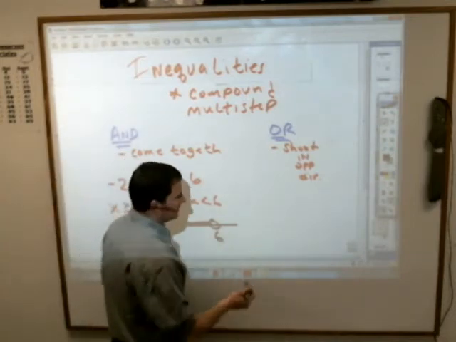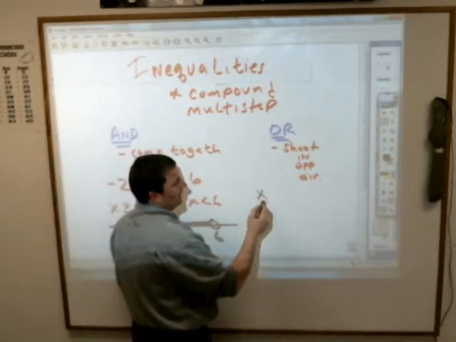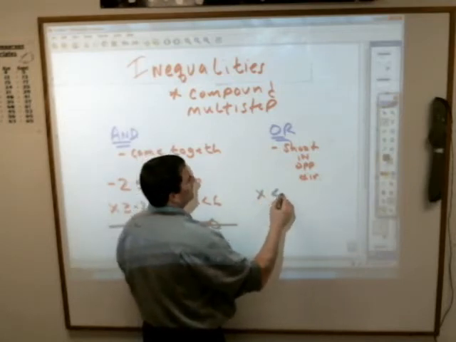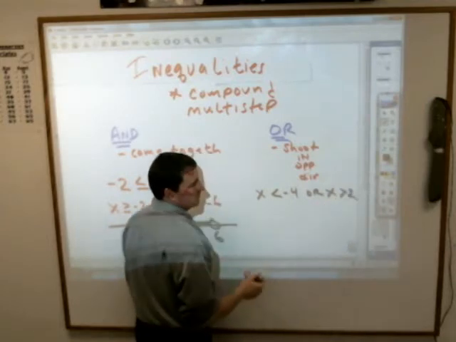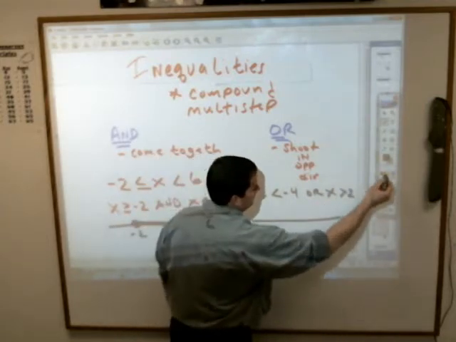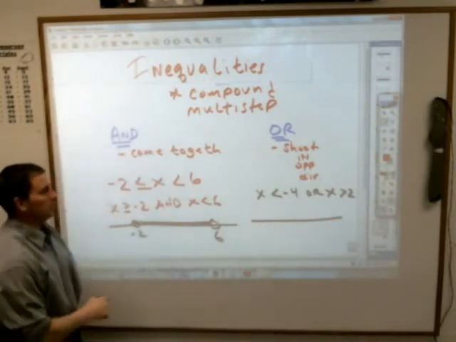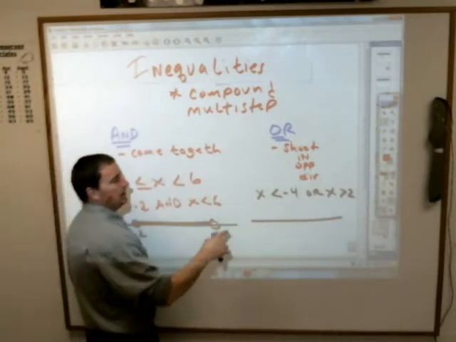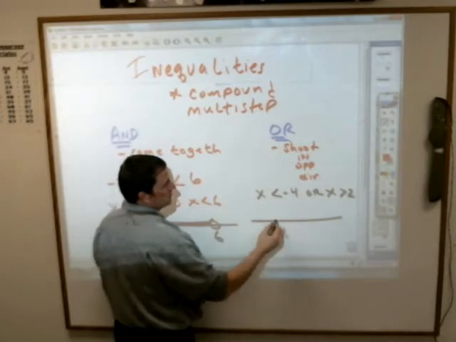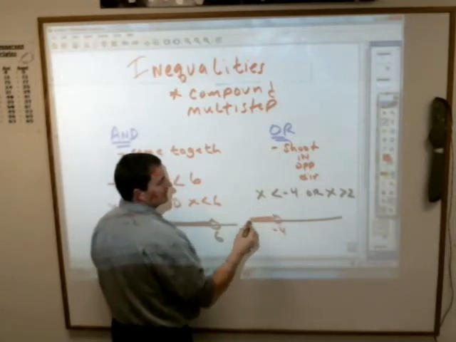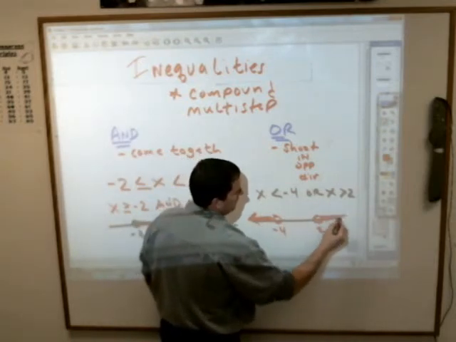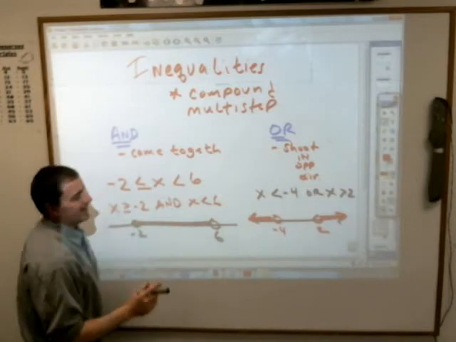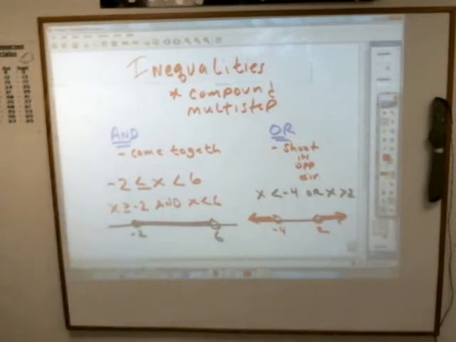Or it looks like this. Here would be an "or" one: x is less than -4 or x is greater than 2. When you do the "or" ones, there's no other way to write it other than using the word "or". You don't end up with anything like the "and" form. x is less than -4, so at -4 it goes in this direction. x is greater than 2 goes in this direction. They go in opposite directions. That's the "and"s and the "or"s. A good little review, I hope.